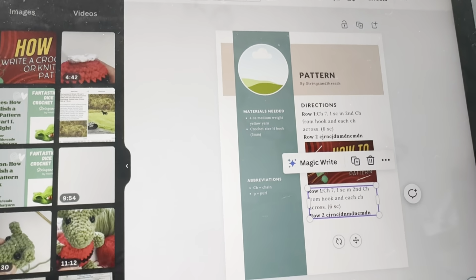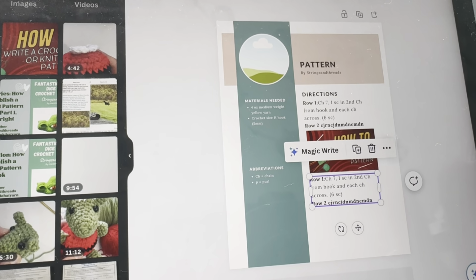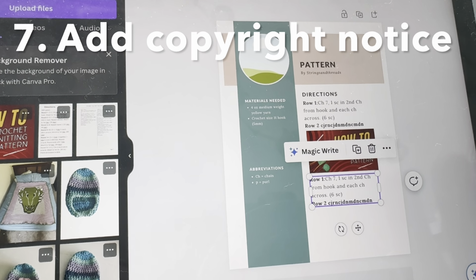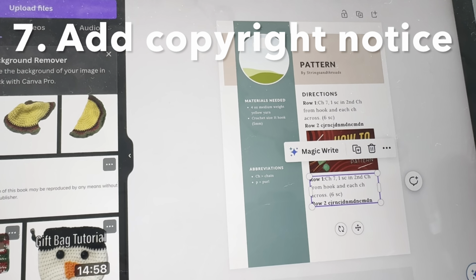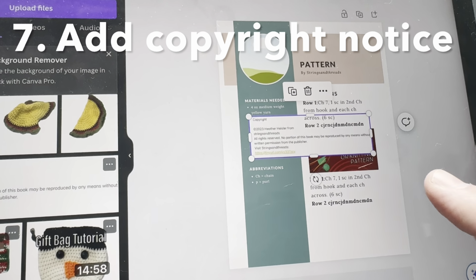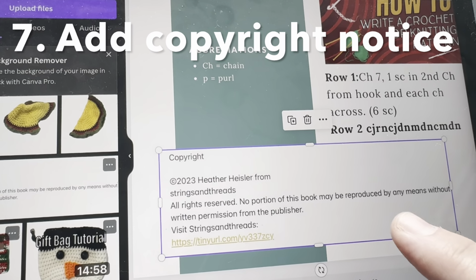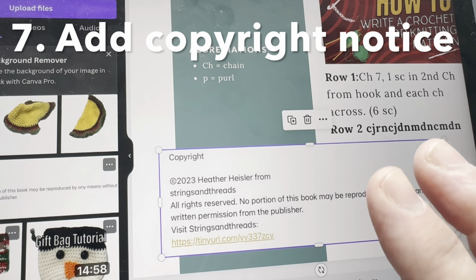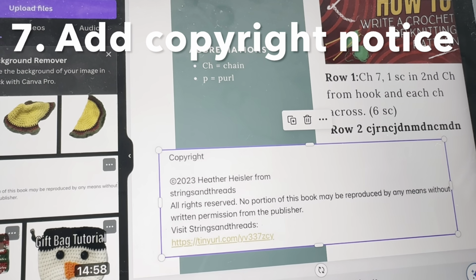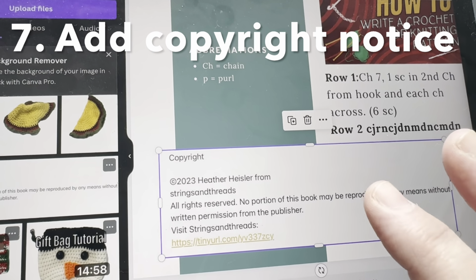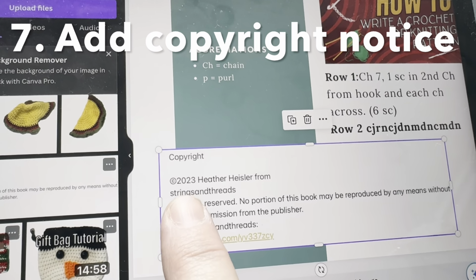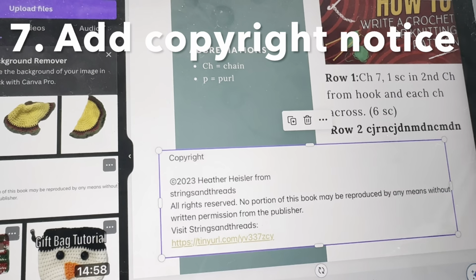The last very important thing, well, there are 2 more things that you might want to add. The very important thing that I was thinking of is that if this is your own unique design, you want to put a copyright on it. So I have a pre-written copyright that I use. And it says copyright. I adjust this because I've also written books. I adjust this to say patterns or book, depending on what I'm writing. Copyright, and then you put this year because this is the year that you did it, or whatever year you did it, you would write it down.